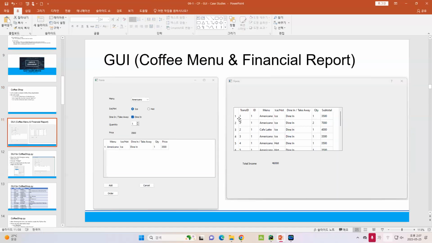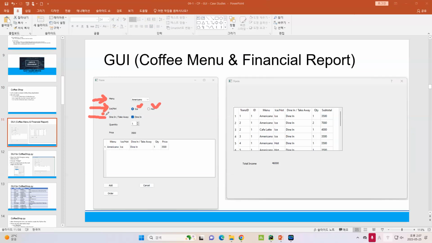The form will be something like this one. You can select the menu, and then you can see if the menu is ice or hot. If you select ice, then it will be ice. If you select hot, then it means you are going to order a hot menu.